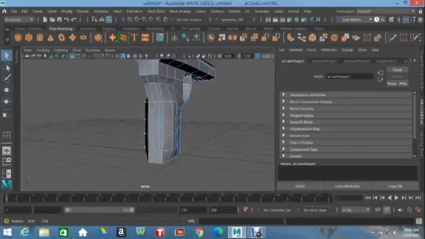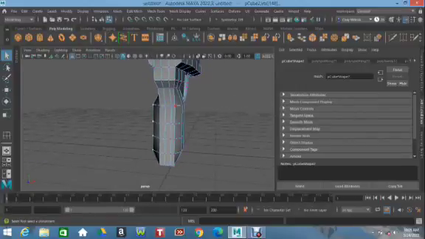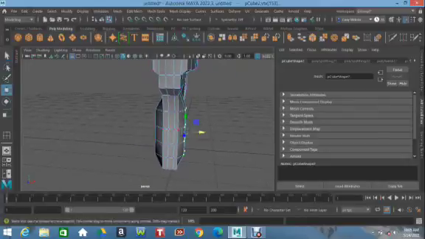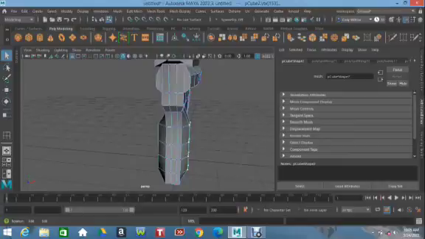It's a little uneven, so I'll pull this other side out just to make it a little even. There we go. We have a decent handle there.